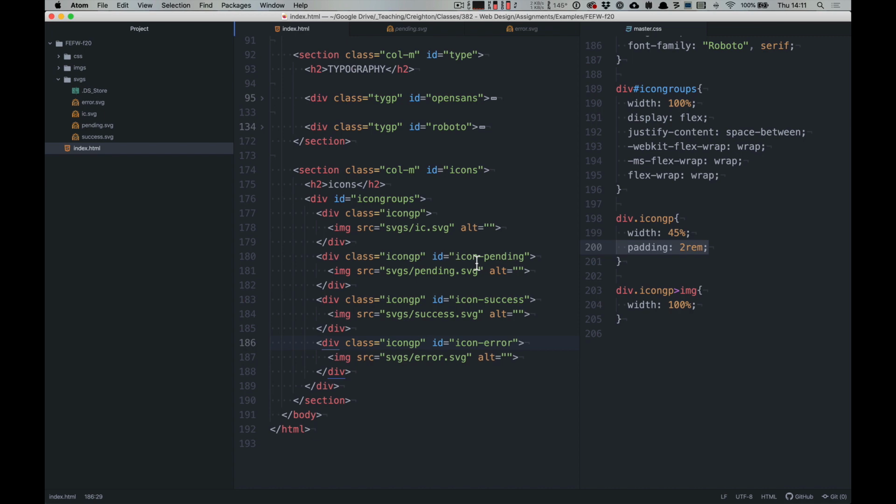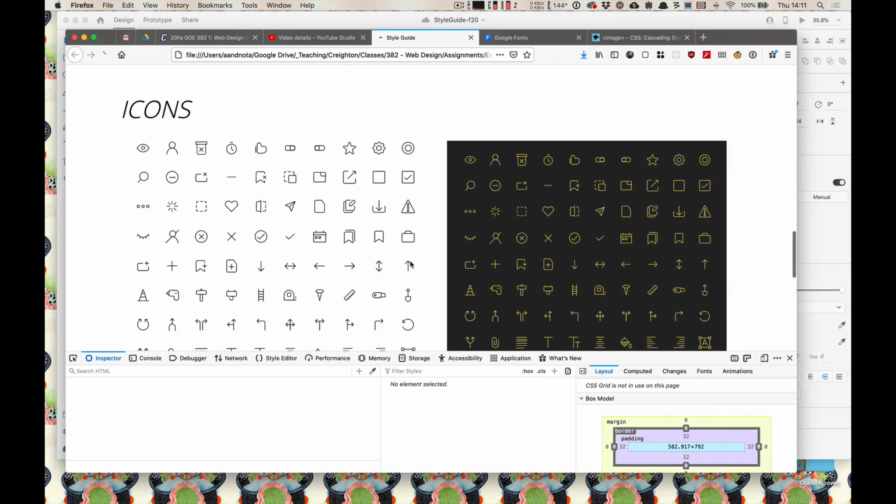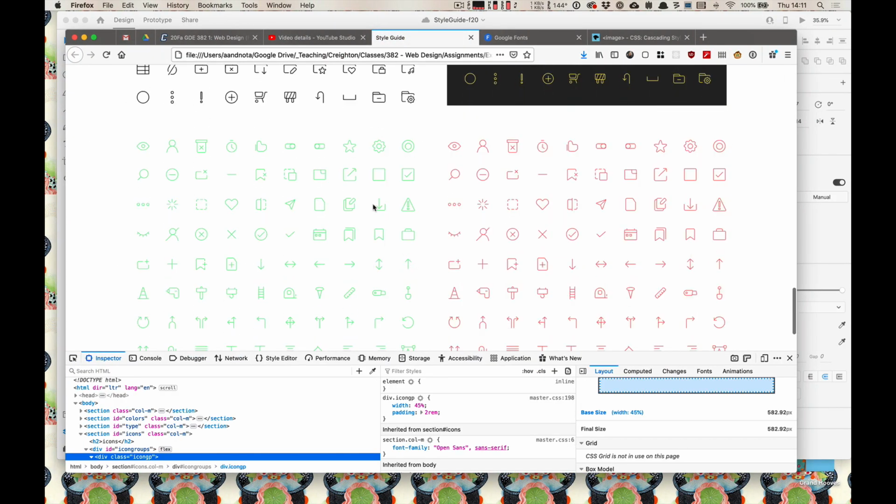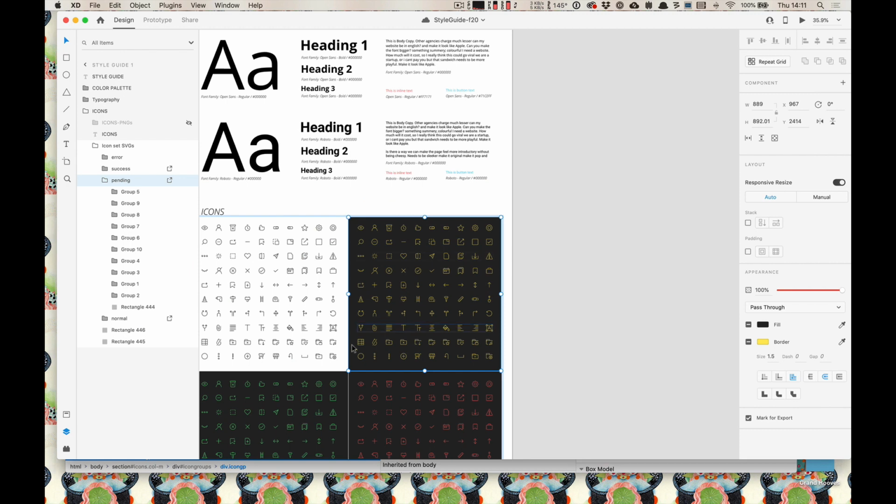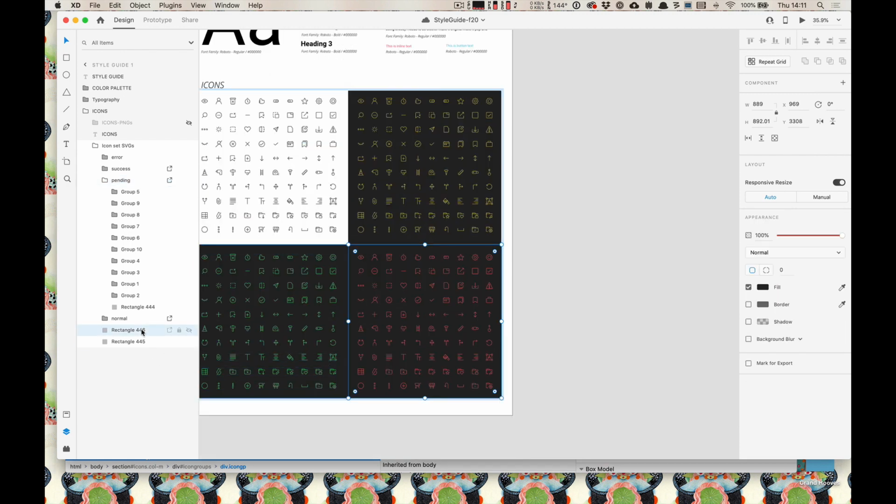Okay, cool. So this should get us here. Perfect. All right, and then we just grab this rectangle and stick it behind error, at the very bottom.